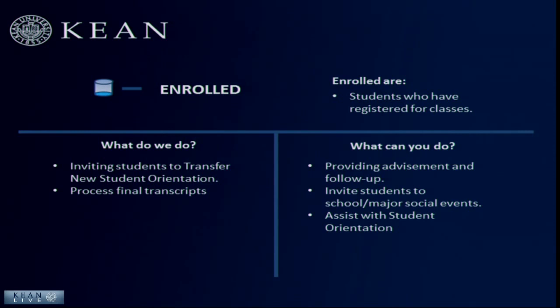So we invite them to the orientation. We want to encourage them, hey, send your final transcript in. It gives us another reason to call them, email them, contact them, okay? Now, on your end, what you can do is, after you've advised them or during the advising process, make sure that you follow up with them to make sure all their questions are answered, any confusion has been resolved, all right?